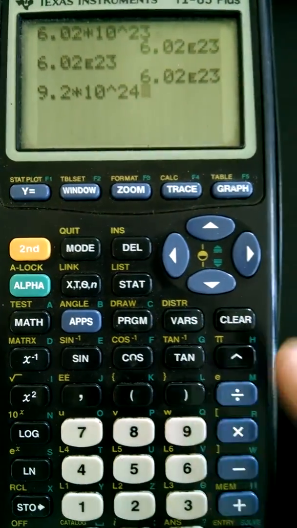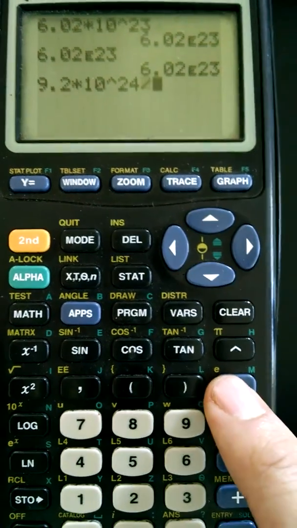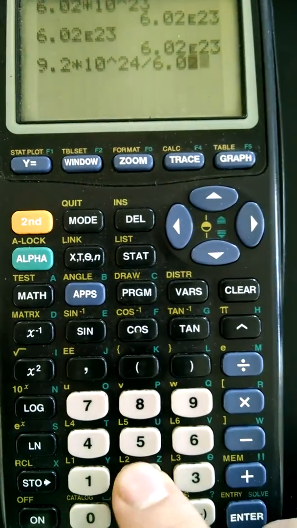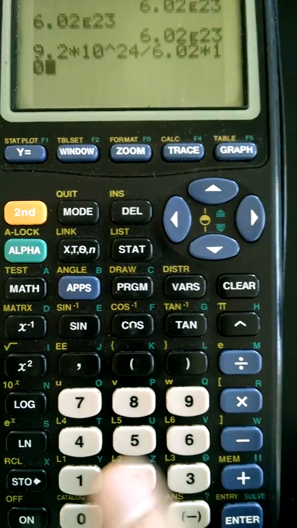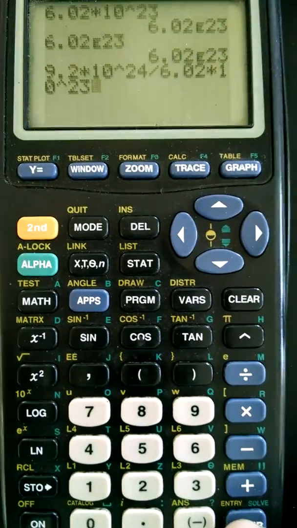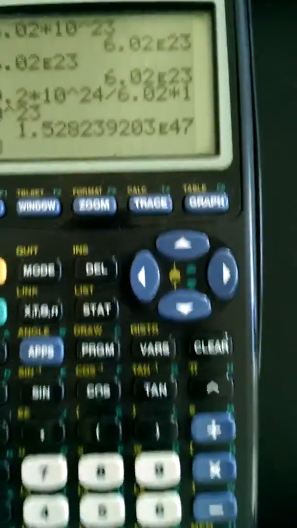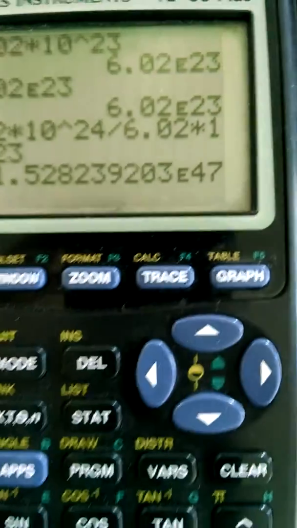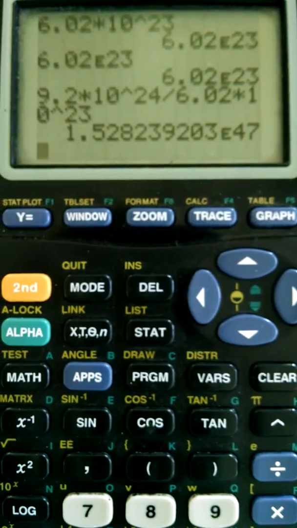Now, if we want to convert, let's say, that many atoms of silver into moles of silver, you'd have to divide that by the mole number, which is 6.02. Let's do the carat times 10 to the 23rd. And if we just write the numbers in like that, note that your answer is insane. Times 10 to the 47th. That is so wrong. That is wrong on all levels.